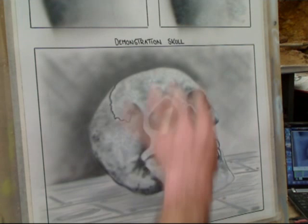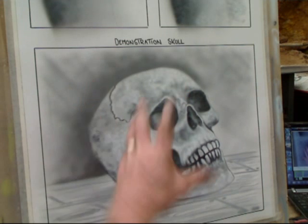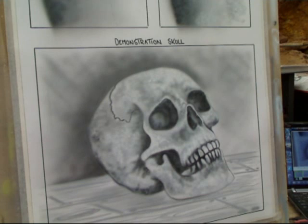Alright, so all I really wanted to do was just darken down a bit behind the skull on this side. And what I'm also going to do, obviously, is introduce some shadow at the bottom of the skull. I'm not going to touch the table or any of that aspect yet. I want to put my shadow in first, because that's going to tell me how dark I can go with my table.